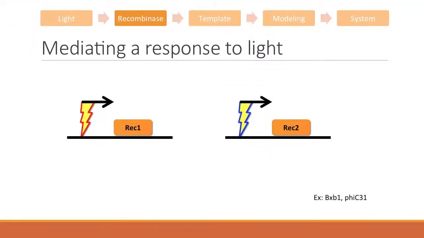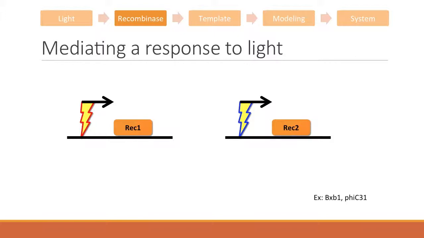We know how to make arbitrary changes to DNA using recombinase enzymes. We also know how to initiate the transcription of a protein using a light-sensitive kinase. Here, we have 2 photosensitive promoters. One of them is sensitive to red light. The other one is sensitive to blue light.